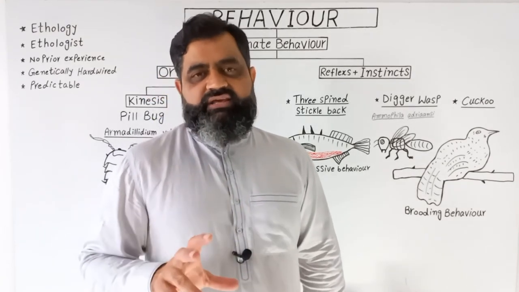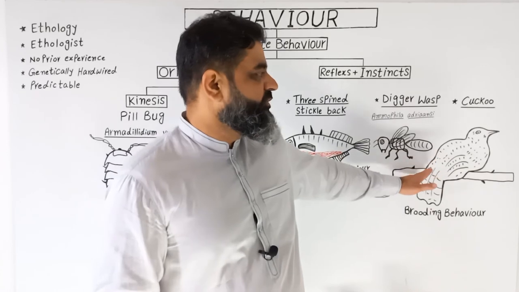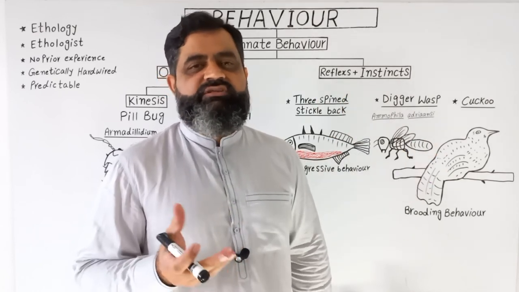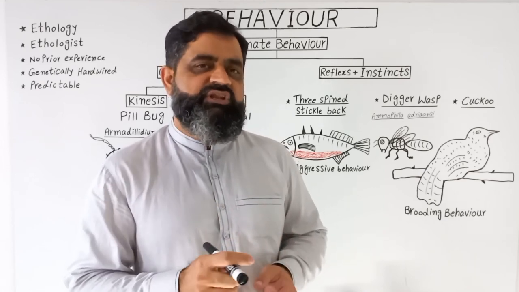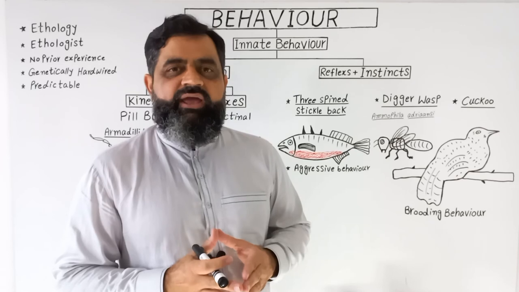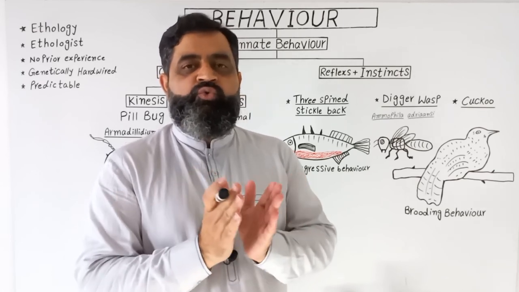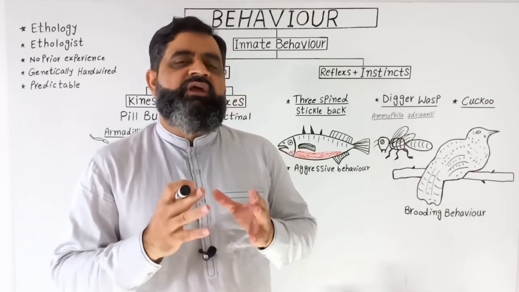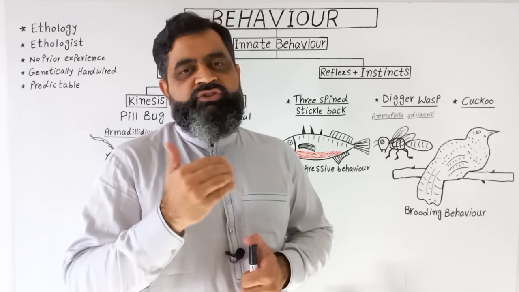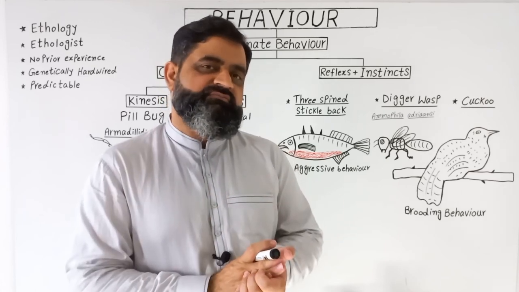The third example is the cuckoo bird. The cuckoo never makes its own nest — the female cuckoo always lays her egg in another bird's nest, such as that of a crow or sparrow. She lays only one egg per nest. For example, she finds a sparrow's nest where three eggs are already present, lays one egg there, and leaves without caring for it. The sparrow returns, accepts the cuckoo's egg as her own, and hatches it. When the cuckoo chick hatches, it uses its shoulders to throw the other eggs or chicks out of the nest so it remains alone inside.